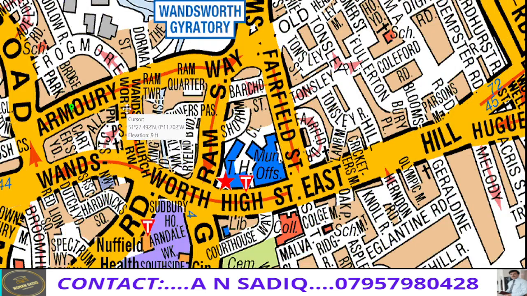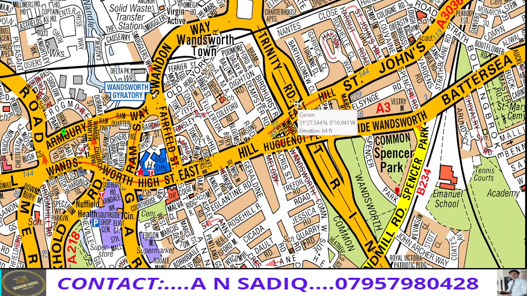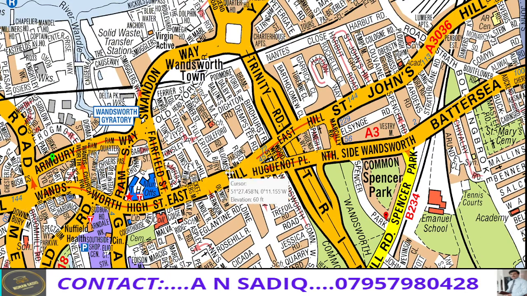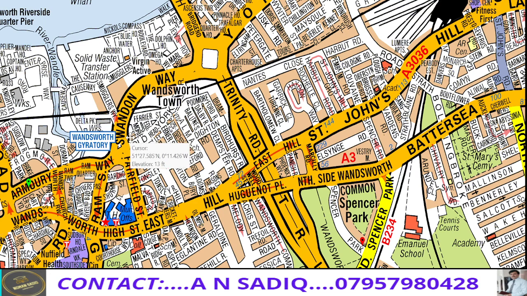Here a lot of one ways are involved. You cannot go in this direction because this is one way. So I need to go in this direction here. But when I reach here, I would not be able to go this way, but I have to reach here. There may be several ways to complete it, but I would prefer the shortest and the safest.